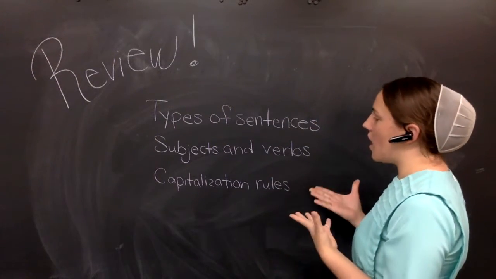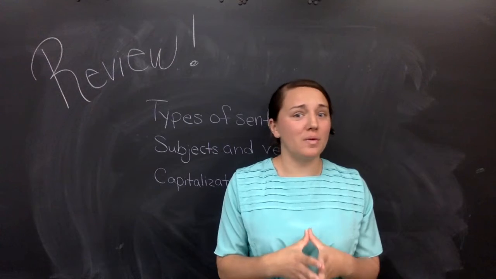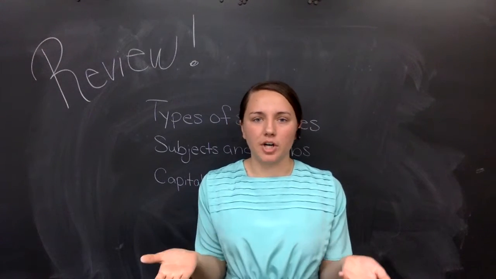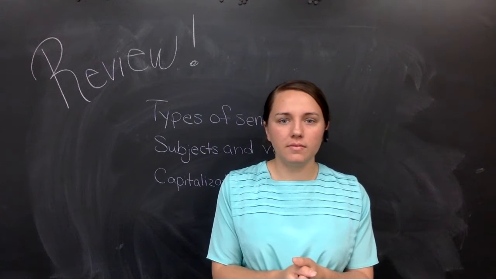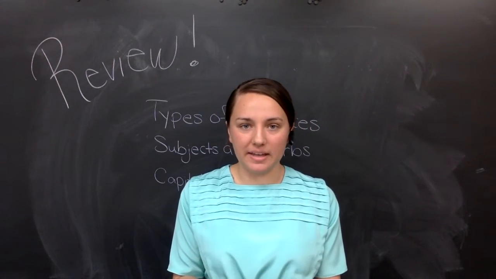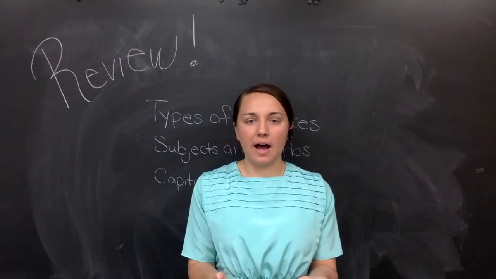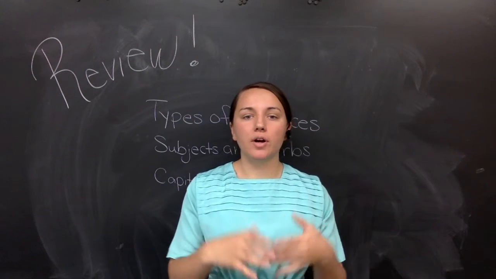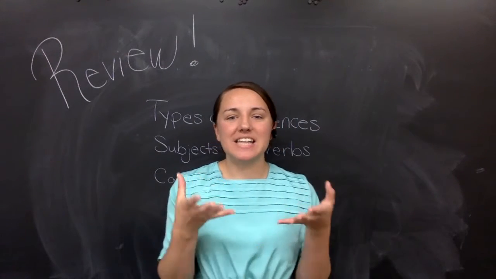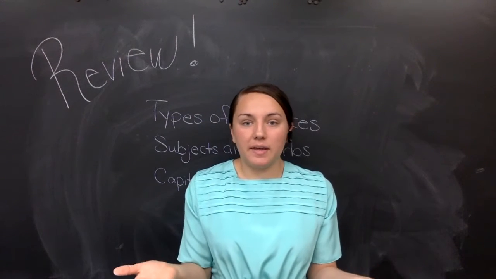Now, when we're talking about subjects and verbs, what are subjects and verbs? We work with them so much that it seems like a funny question. But what is a verb? A verb is a word that shows action or state of being. Okay? We have different lists of verbs that we've talked about. We know if we're looking for a word that shows action, that's an action verb. A state of being verb is a verb that just shows a state of being.